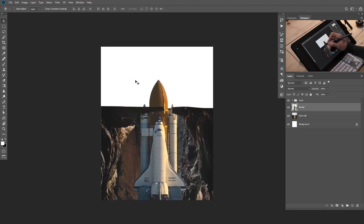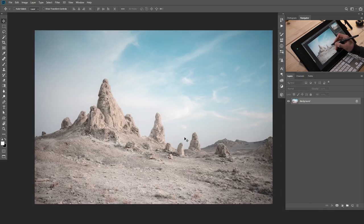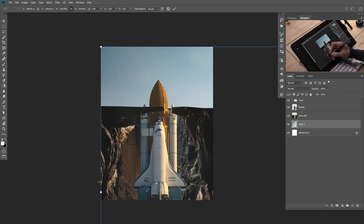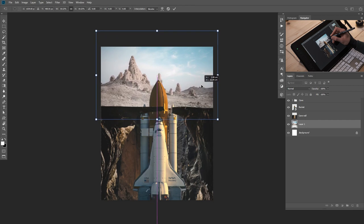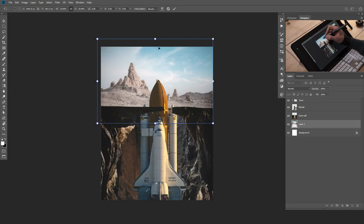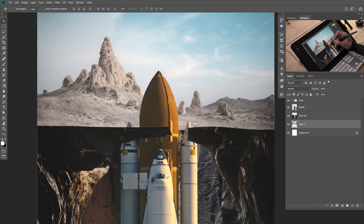So let's add the upper part just to have overall impression how this will look. So for upper part, I will just go and find image that I choose. I like this one. I will just select it and paste it all the way down below the cave wall. So here, make it smaller because now it's way bigger than we need it. So something like this, and probably something. Let's hide this peak. I don't want to be distracted. So probably something like this. I will press OK. So let me see. This looks good. All right.